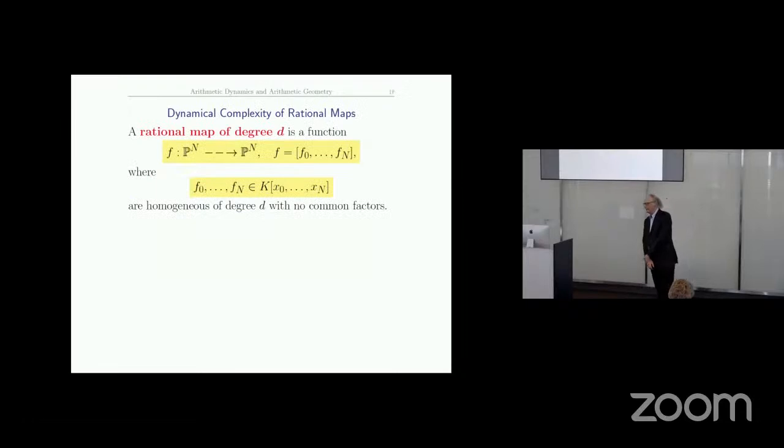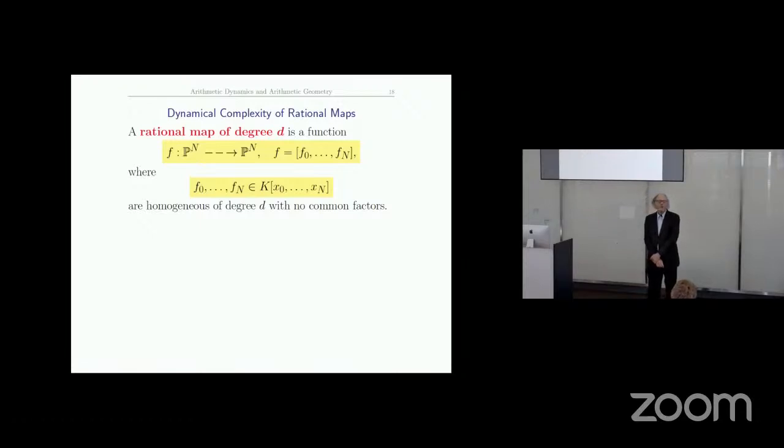So the first topic that I want to look at here is the more geometric dynamical setting. So I'll start with just a map from projective space to itself that's given by a whole bunch of polynomials, say homogeneous polynomials of degree d with no common factors. And in that case, again, up to a scaling factor roughly, the complexity of f is simply its degree, which will give you a bound on how many coefficients all those f's have.